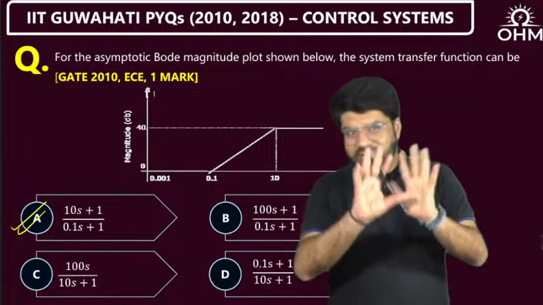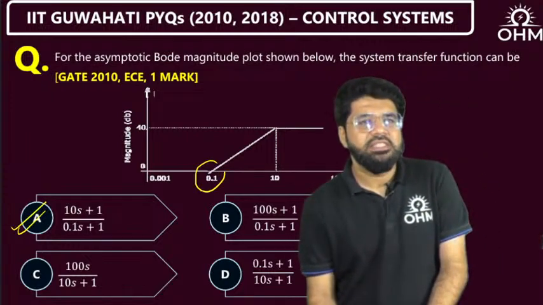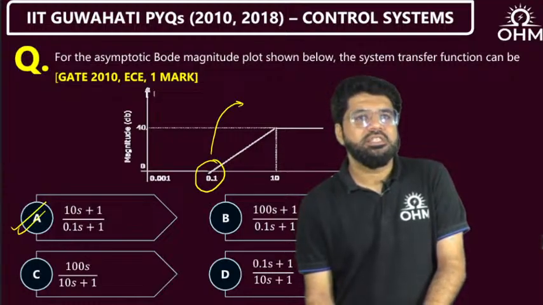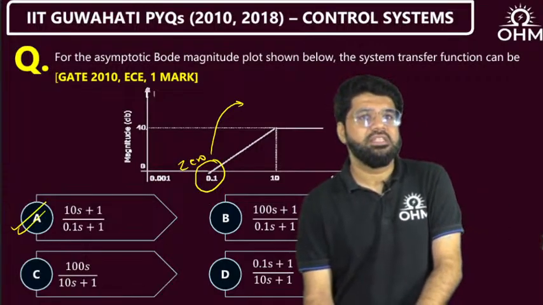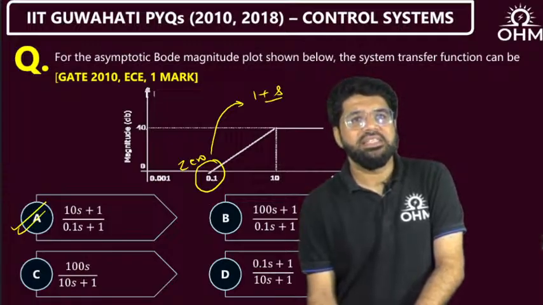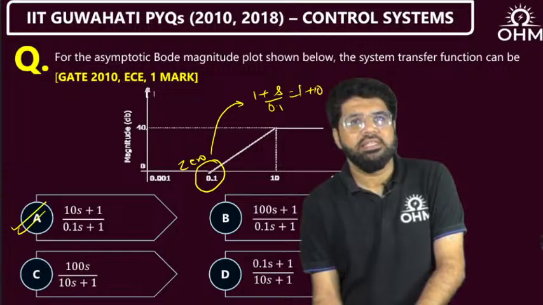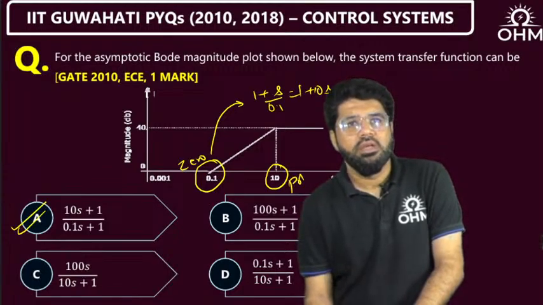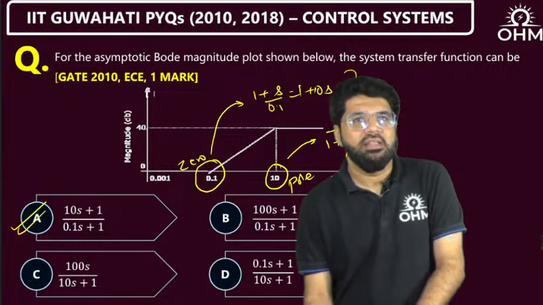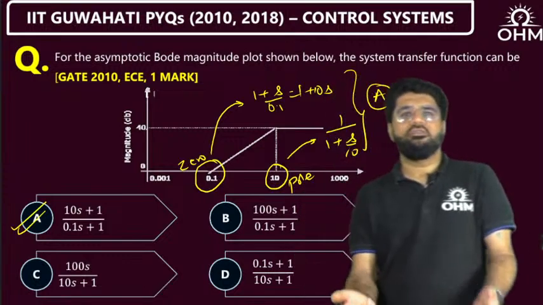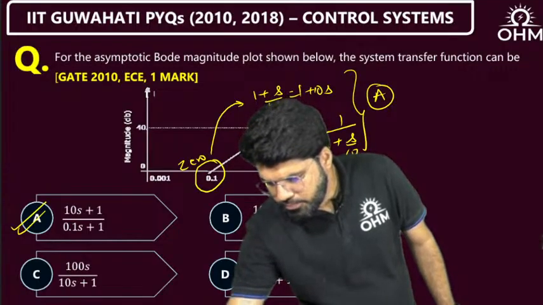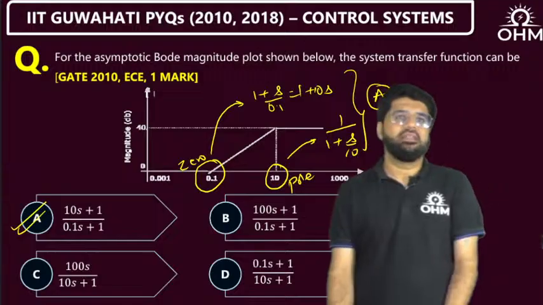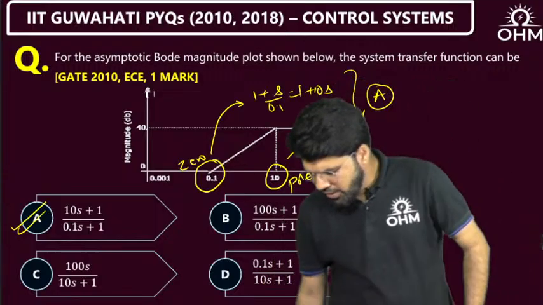Now, very simply, I have explained you in detail. If you just have to match the option, this corresponds to a zero term, as I explained, because the slope increases by plus 20. So the zero term will come in the numerator, 1 plus st, 1 plus s upon 0.1, that is 1 plus 10s. Then corresponding to this is a pole term. The pole term goes to the denominator, so 1 upon 1 plus st, 1 upon 1 plus s by 10, that is 1 upon 0.1s plus 1. Combining these two gives option number A. If you have to very quickly come to the answer, option number A by this basic calculation. Clear enough? If this is clear enough, let us be ready for the next question.